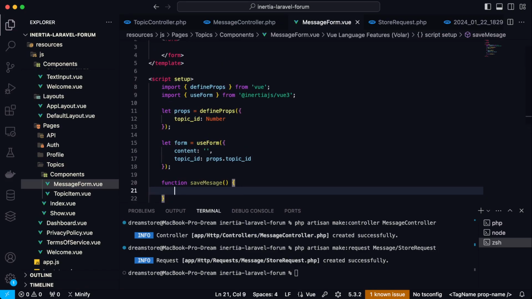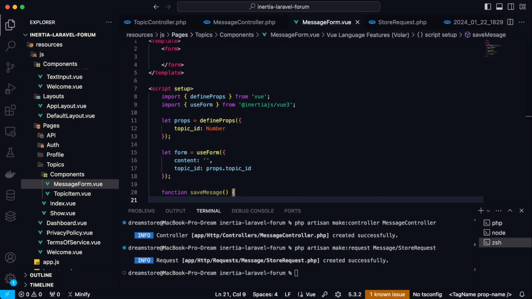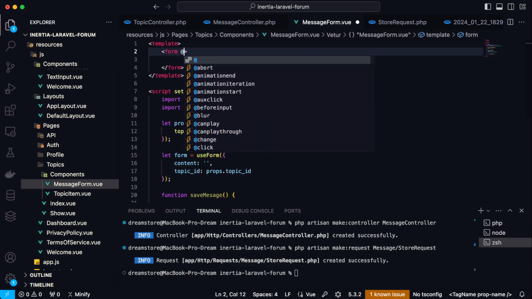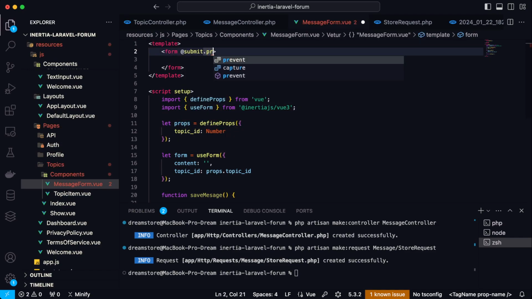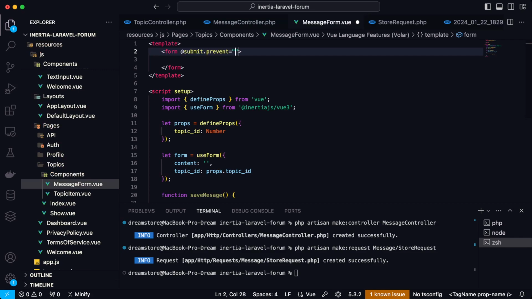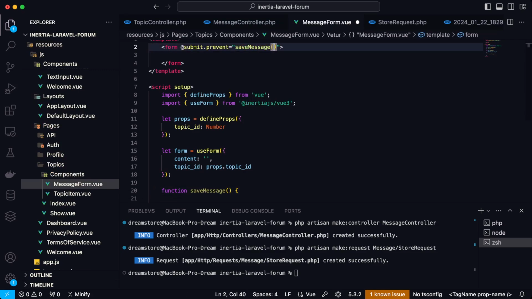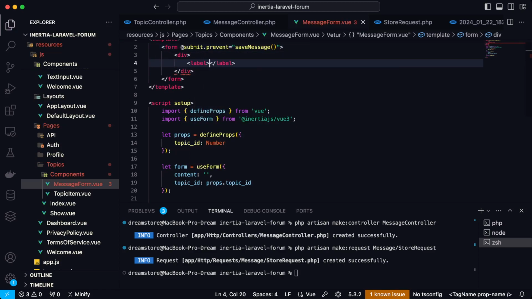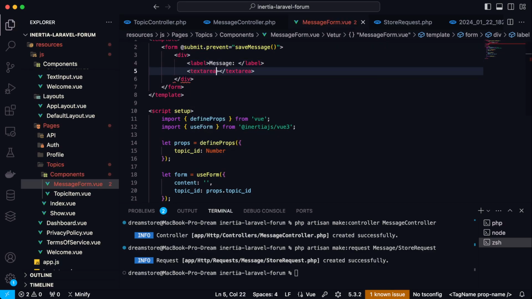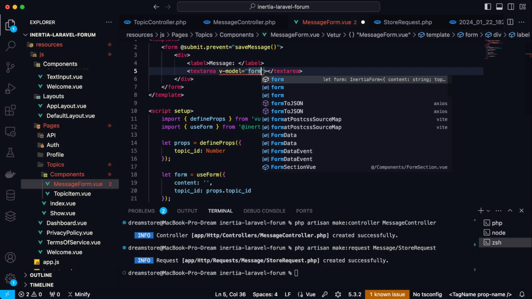User ID we can get from our message controller. Now let's define submit prevent, and it will be saveMessage. Okay, I forgot one letter here. So submit message. Let's add a div for the message, and a textarea with v-model form.content.